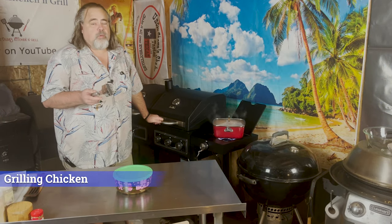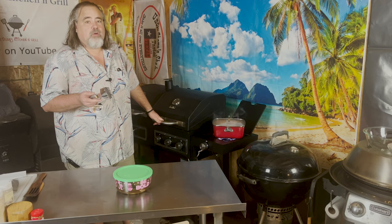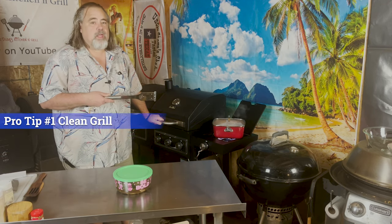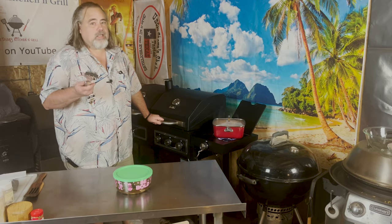So let's do it. The first thing I want to do before we put our chicken down on the grill is to clean it. Now, I like to keep a clean grill, but you just never know. Sometimes maybe like my son or somebody came behind me, used it, or you know, I missed something in the last clean. So here we go.